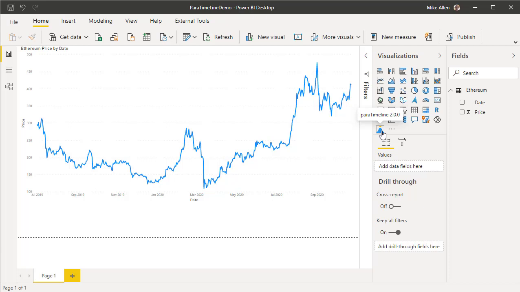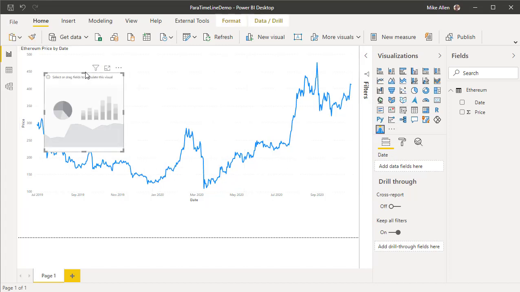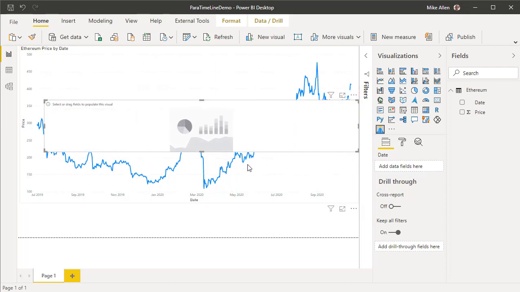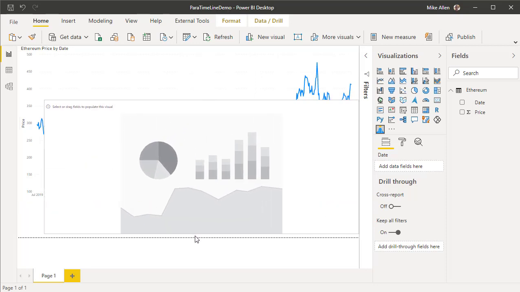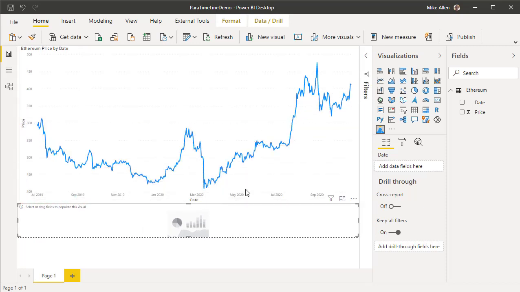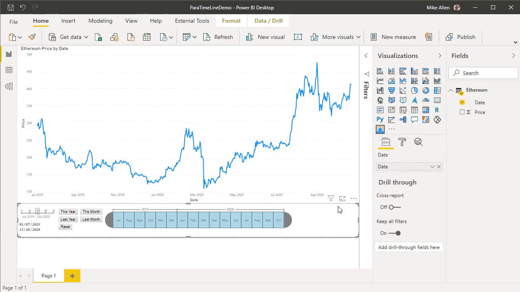So let's have a go. Now we'll just be a bit devilish here and kind of put it roughly where we want it, which is down the bottom. You see, it fits there, and it's so simple because you just add the date to it, and that's all there is to it, really. Drag the ends around.